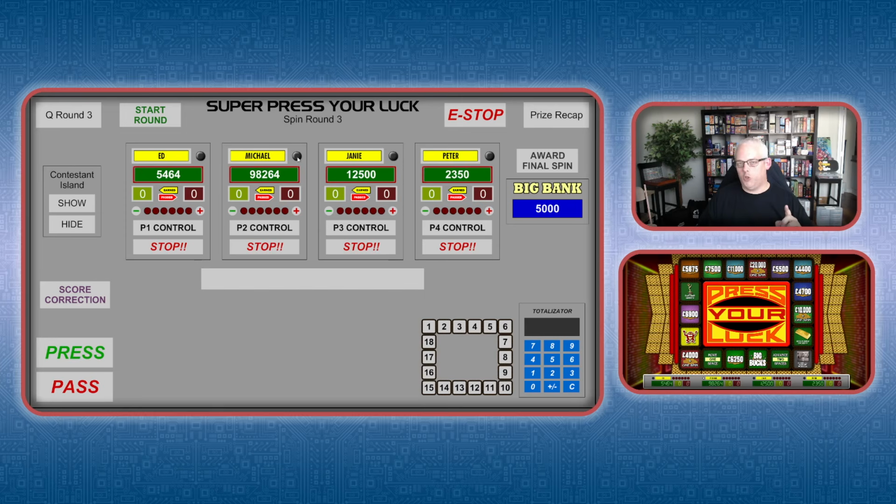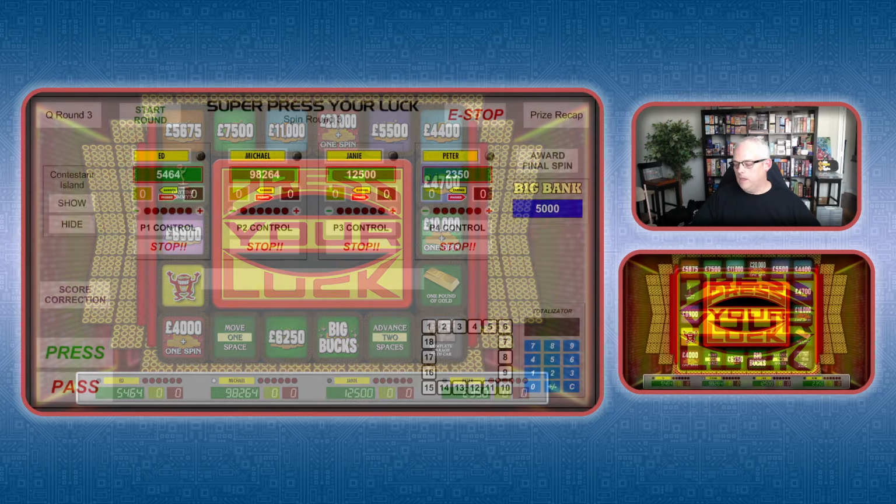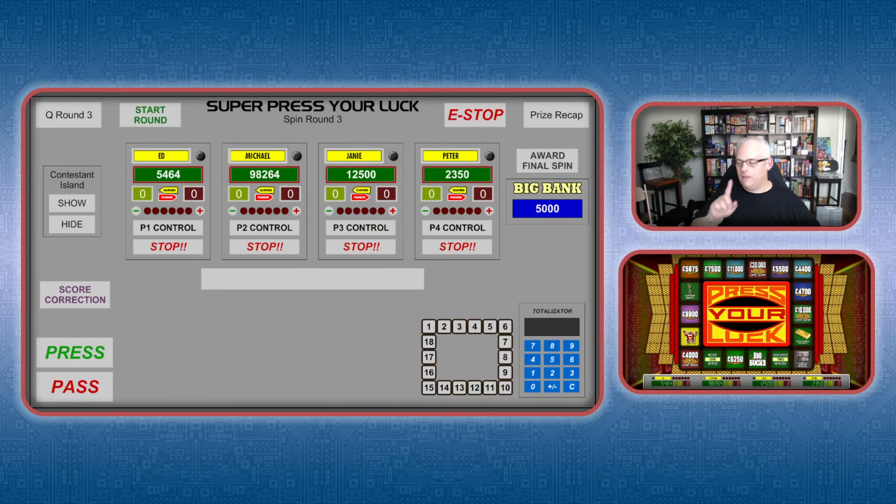The bulb should light. In a normal spin, this bulb right here will light up white. It actually did, I believe, on the game screen. So in Michael's area, you see that little white dot next to his name tag. That tells the host that he has the final spin of the game. So this is the bug I get to fix. Not live television, because this is all pre-recorded. So this button popped up, award final spin, meaning they know he's got the final spin, so we'll click it.